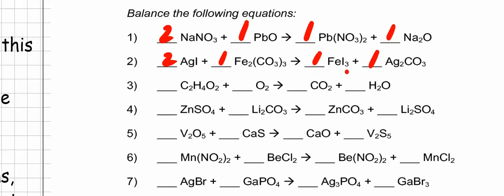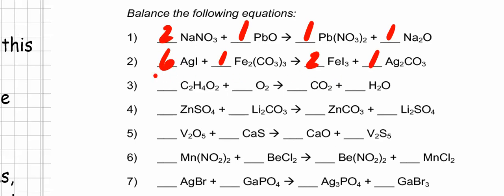Now, this is going to pose a little bit of a problem because 2 and 3 are not multiples of each other. So here's what I'm going to do. I'm going to change this number. This is going to cause a complication here, but I think I can fix this. I'm going to say 2 times 3 is 6, and then on this side, I'm going to put a 6 right here. Okay? So now iodine is fixed.